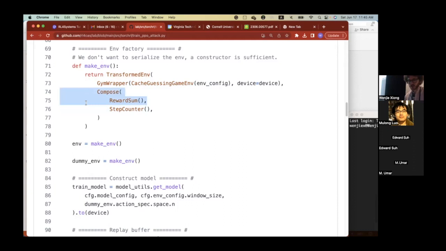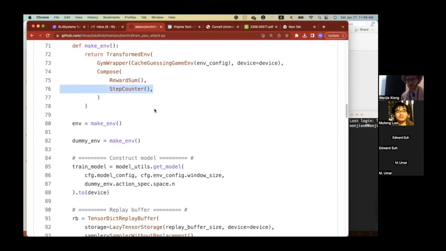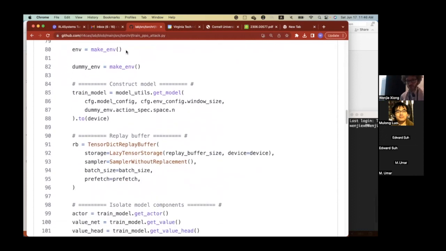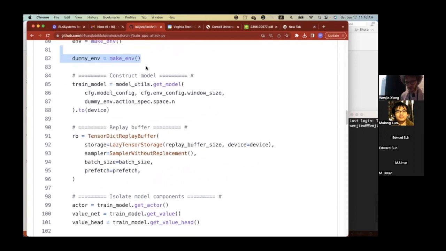Then we transform that thing because we would like to do a couple of things. The first thing is to tell this environment, every time you reach a done state, you're going to sum up all the rewards that we have seen so far in the trajectory. The idea behind that is that the total reward by design should be 1 when we have accomplished the task. That's the total reward, not the per step reward. So we need to sum those rewards throughout the trajectory. The other thing is that we add a step counter just to know how long our trajectories are, just for logging purposes. So we create an environment here and a dummy environment. The dummy environment is basically used to gather some metadata, like what is my action space, and all these kinds of things.